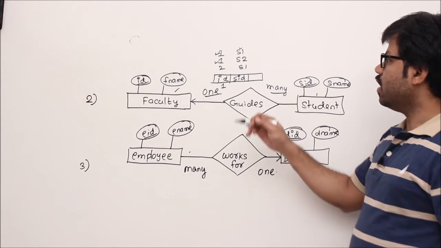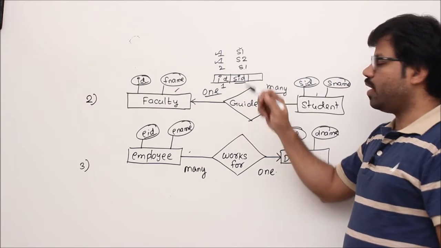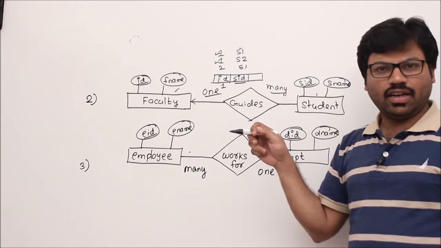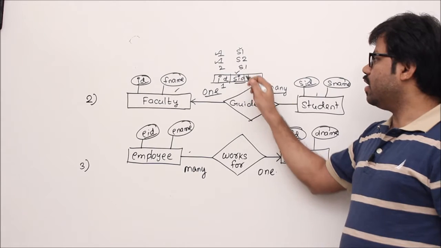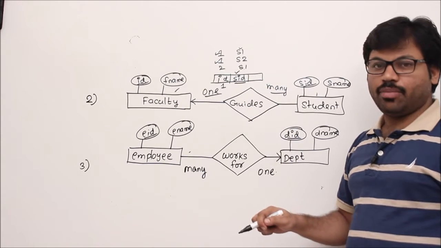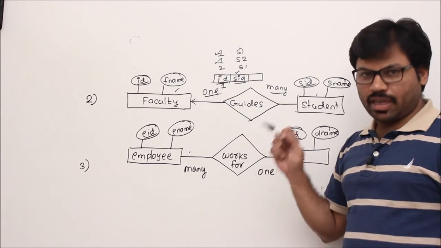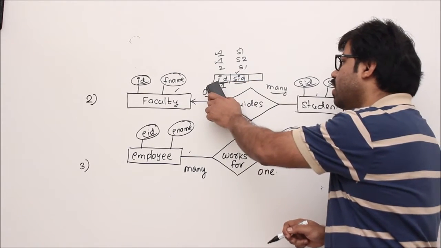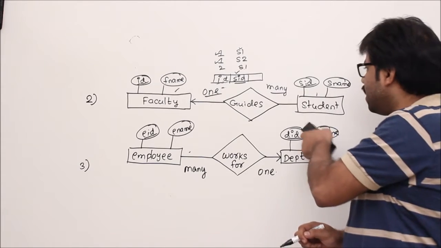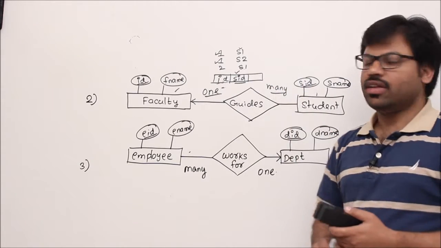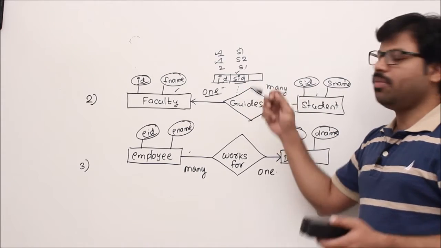If that is the case, then I can make SID the primary key. We never need to repeat it, correct or not? That's why usually in this case we make SID the primary key, but in a many-to-many relationship we made the combination of ID comma SID the primary key. But here we have to make that many-side entity's key the primary key. So SID never needs to be repeated.